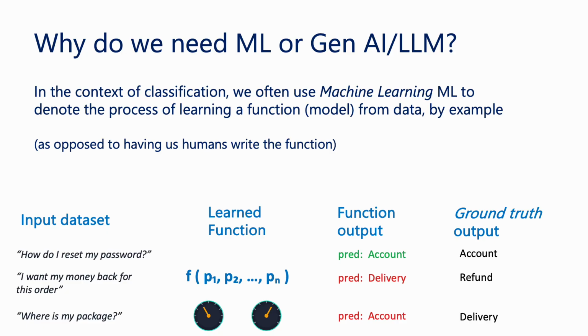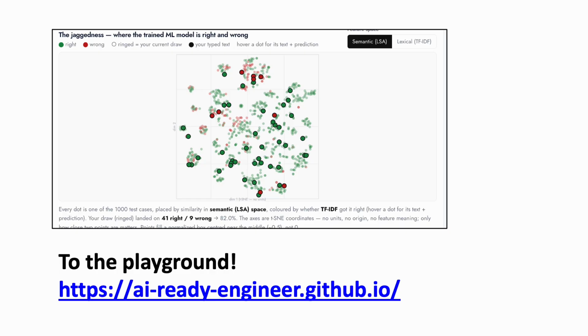We train this function with hundreds, thousands, or billions of examples of data inputs and of the correct output. And based on the examples, we turn the knobs, we tune the parameters of this function so that on the training data set, on the examples that we give it, our function will guess the class correctly or will guess the sentiment correctly. Let's see actually how this works.